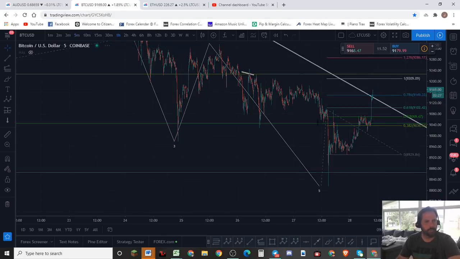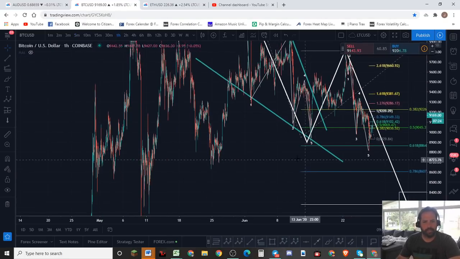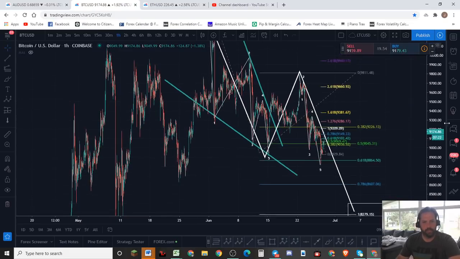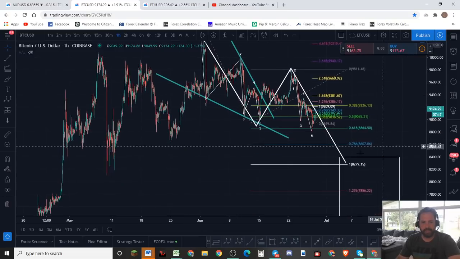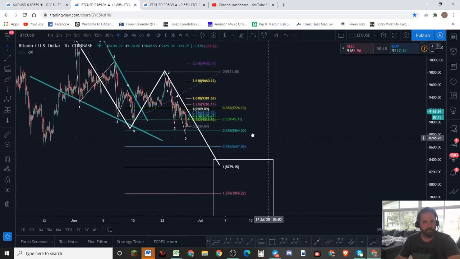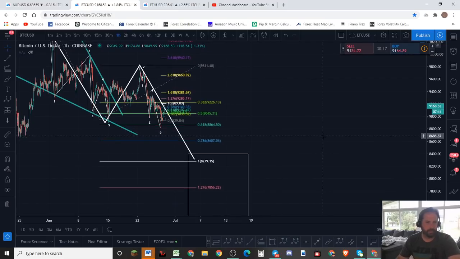Let's jump in. Okay. Yesterday I was calling for a move to the downside, the overarching move. At least we got a three. We should have a three-wave move that takes us down here to $8,200 to about $7,800. Now, what you have to understand is the market goes up and down as it moves in a direction, right? So let's talk about the different ways price can go down.